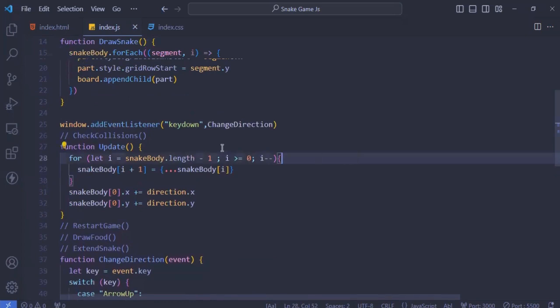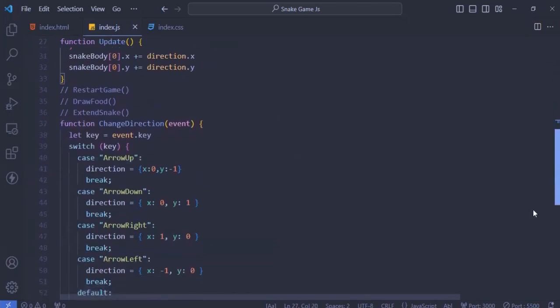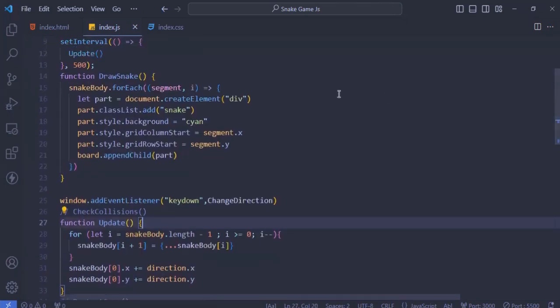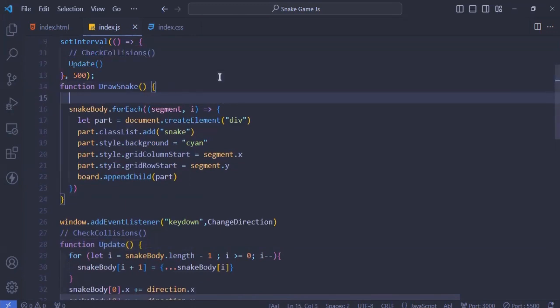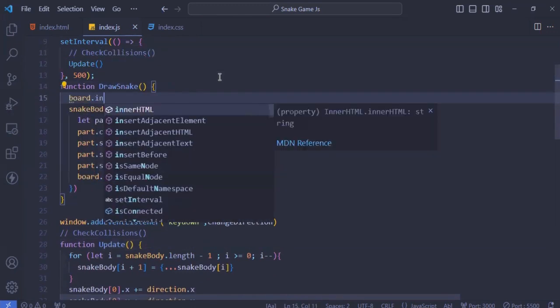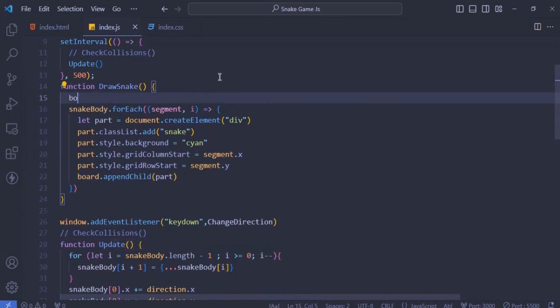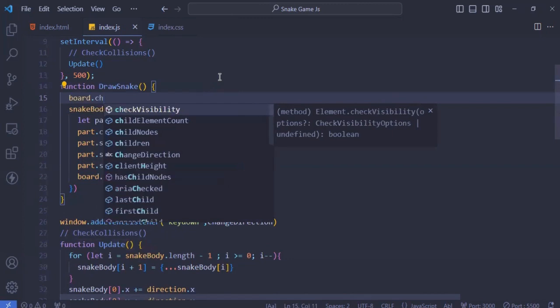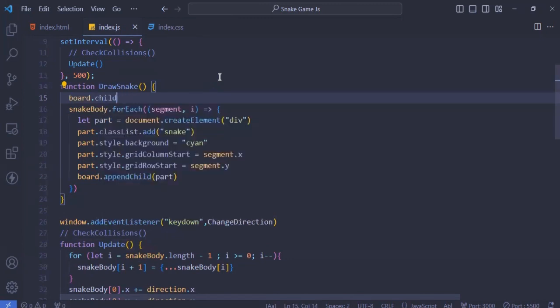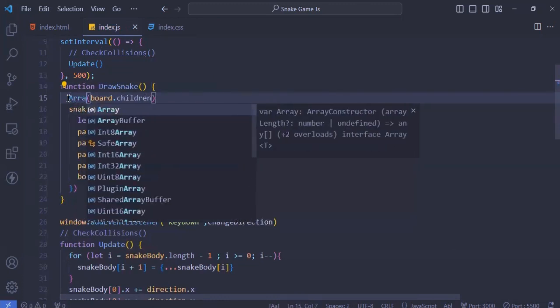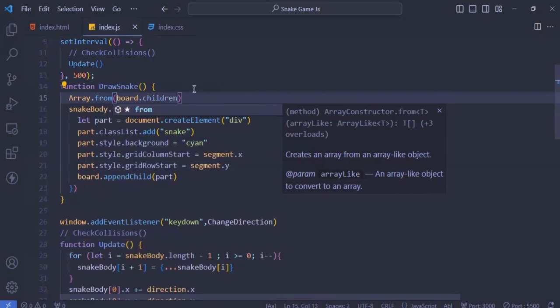That can be easily done by going into the DrawSnake function, and we'll change the board dot inner HTML, or in fact, we'll do it in this way. We'll take board.children and place it inside brackets. We're basically making an array out of this collection.